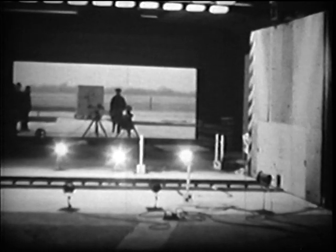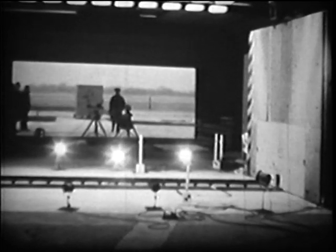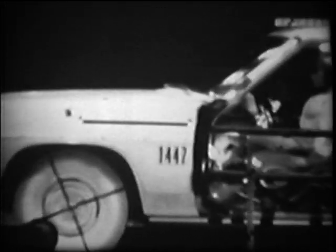In this crash test, we have back seat passengers. One of them is restrained and the other isn't, to give you a side-by-side comparison of the difference seat belts can make. The left rear seat passenger does the classic deep bow, but his head doesn't hit any part of the car, nor does his body. But his friend to the right is flying all over the place. This crash illustrates why it is just as important for the back seat occupants, as well as those in the front seat, to use their belts. When the dummy in the back seat is thrown forward, he compounds the injuries of the front seat occupants.